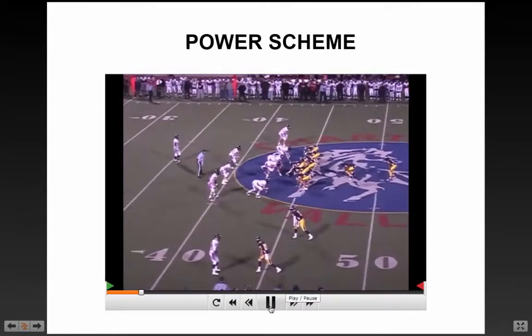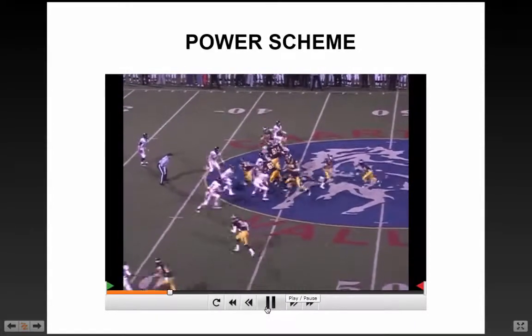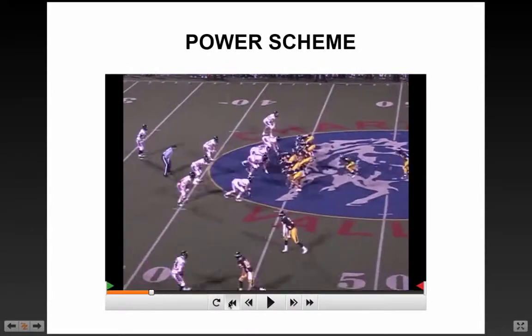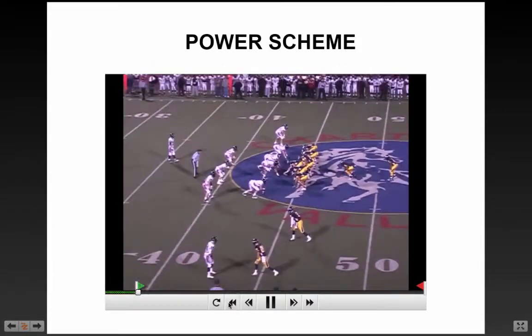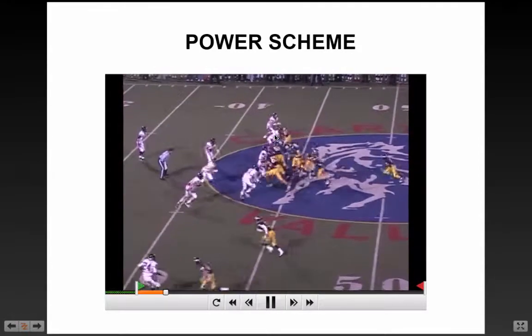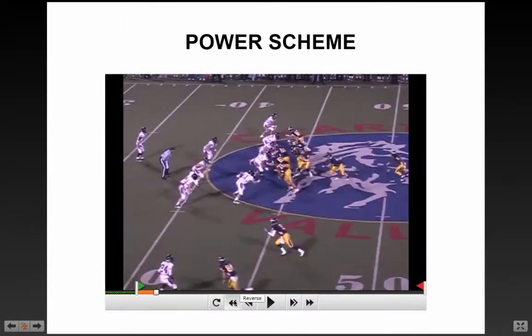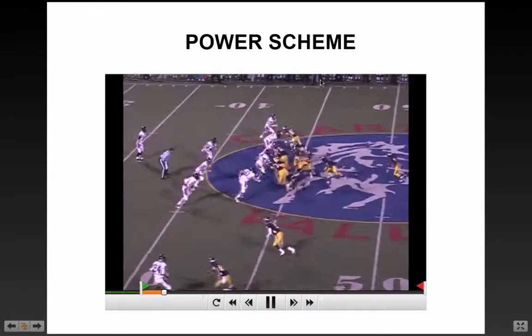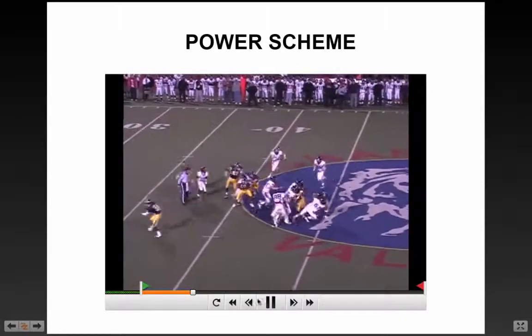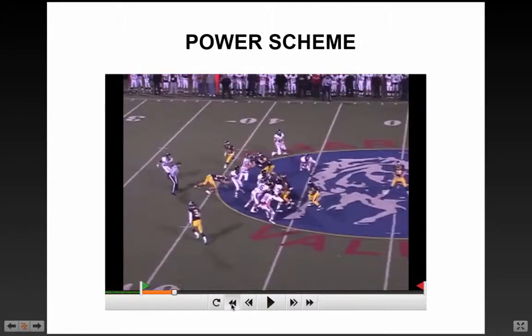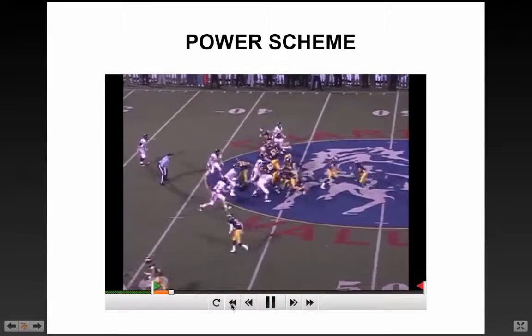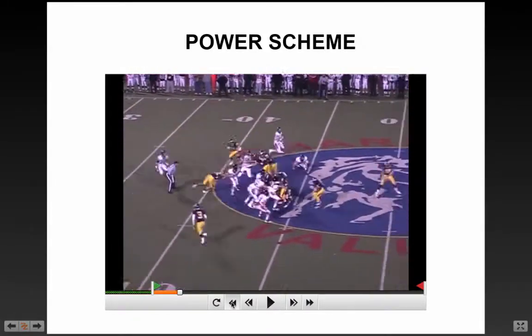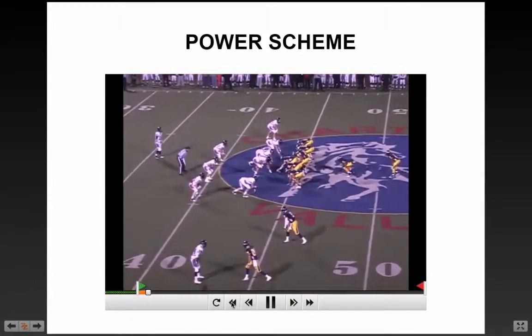Here's another example of a tight end arc release. Our defensive end up top here did not play this well because he got knocked over, but you can see he takes a wide angle step to get outside and block that free safety. So that is another example of an arc release. It looks like our tight end or our defensive end was out of bounds.